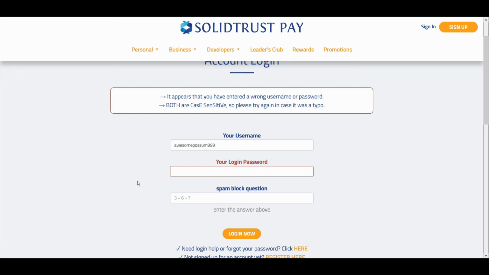I know these days on the internet there are a million passwords to remember, and at SolidTrust Pay we do ask that you have a pretty complex login password to protect you from hackers. How are we supposed to remember all of them? I would recommend using something a little more secure than a sticky note on your monitor, which can be read by anyone sitting at your computer.